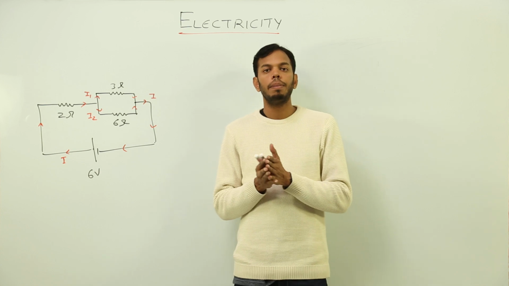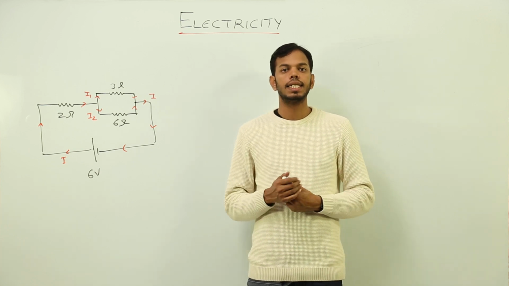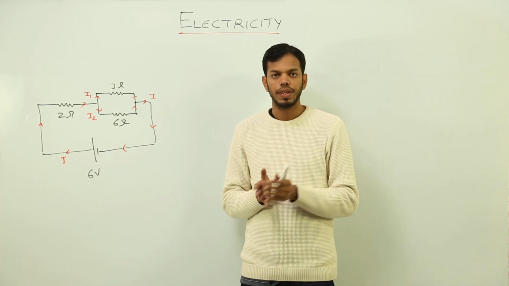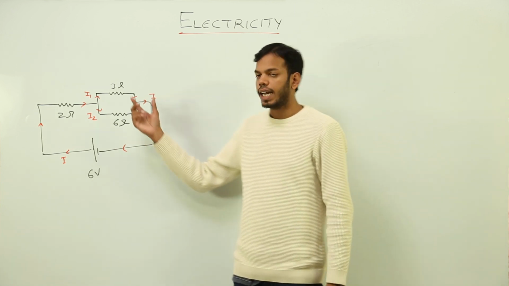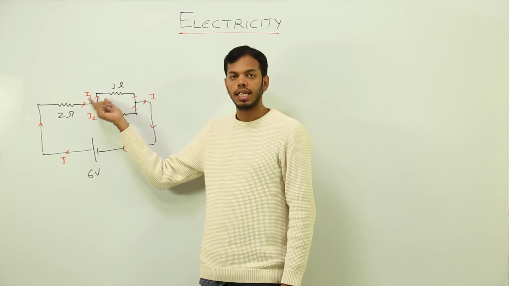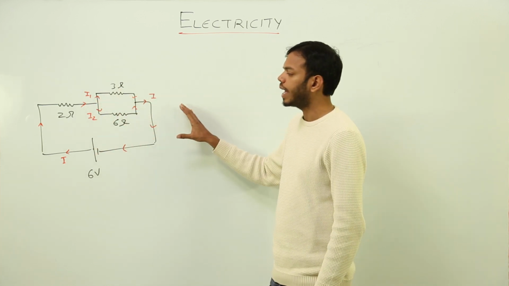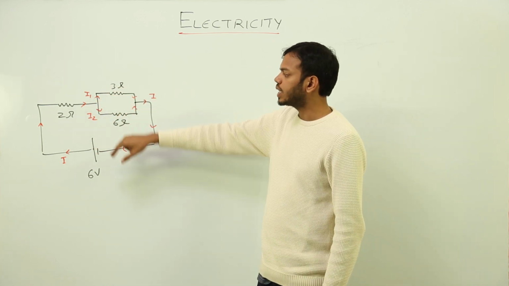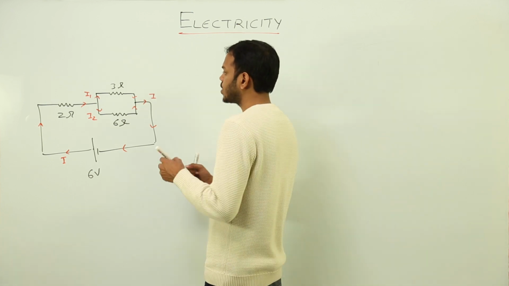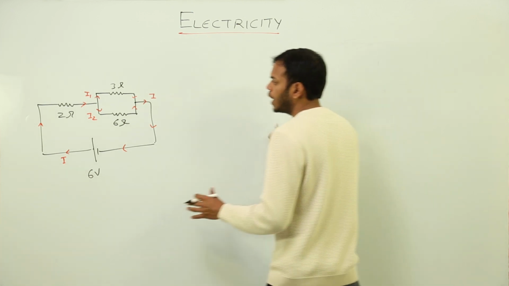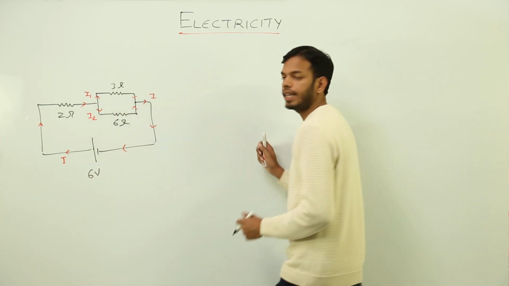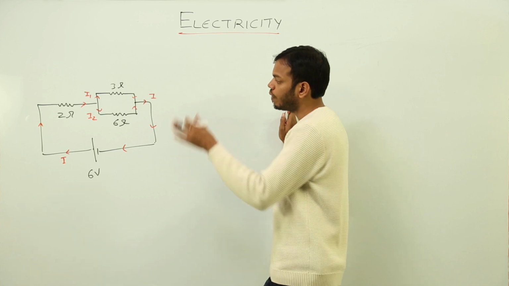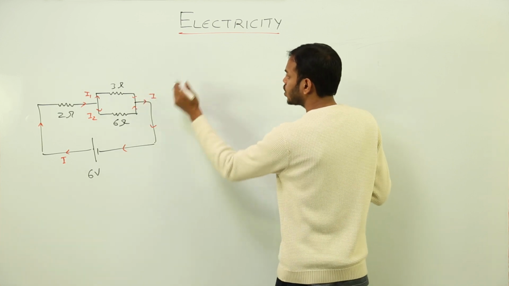Remember a sentence: current seeks the least resistive path. That means current will be more at a point where there is less resistance. So by just looking at the diagram, you can always say that I1 is greater than I2. Now let's solve. First of all, to find the value of I1 and I2, I'll have to know the value of the main current I, and to do that, I'll have to solve the whole resistance of the circuit. So let's start.